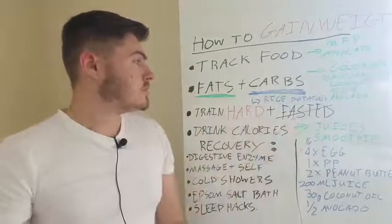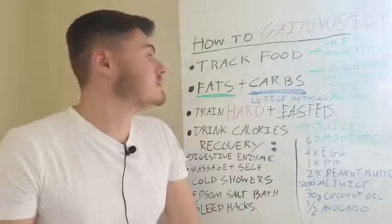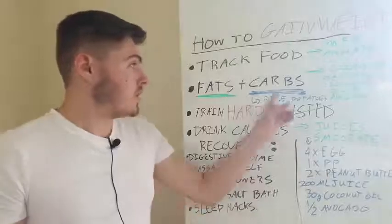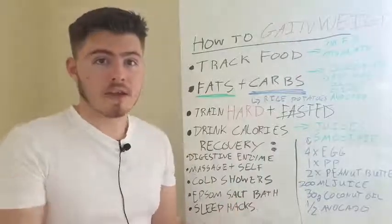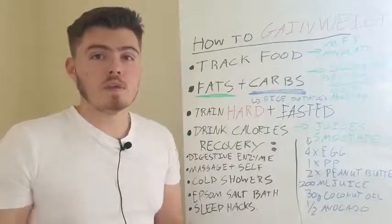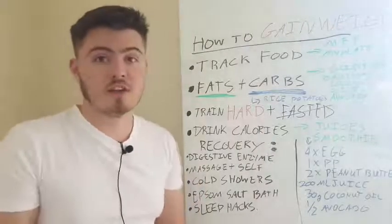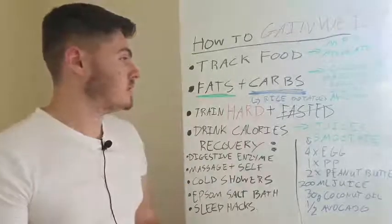For carbs, your best options are rice and potatoes. You can add bread in there as well - if you do okay with bread and you don't have gluten intolerance, then just eat it. When you're having these carbs, you want to make sure you're having plenty of fat with them. So if you're having rice, do like an egg fried rice - get some eggs in there, get some fat in there, fry it up. If you're having potatoes, mash them with loads of butter or roast them in oil. If you're doing bread, make it into toast with some butter on it. Pate is really nice on toast - it's literally about 50% fat and has liver in there as well, which is really cool.